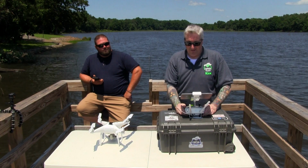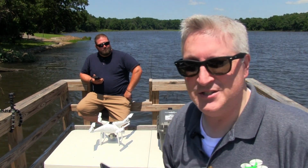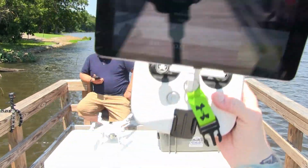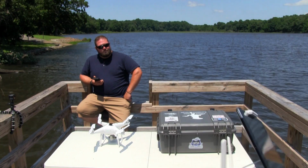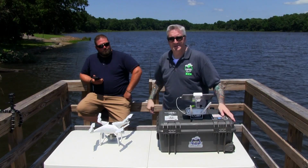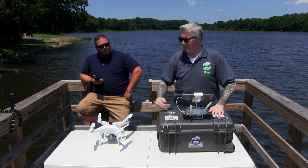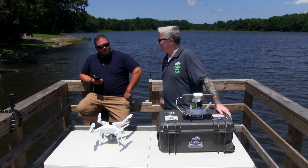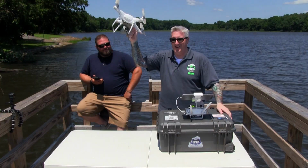What's the time? Even with me fiddling around with the airport error, which I'll show you now, and I don't know why the Mavic didn't show me the same error. I don't know if you can even see this. Flight restrictions, cannot take off. Your aircraft has entered an authorization zone and your GPS signal is too weak. Carroll County Airport is just over that horizon there. So when I did this, I was ready to take off and it would have taken it. It's kind of anticlimactic, isn't it? Phantom wins.